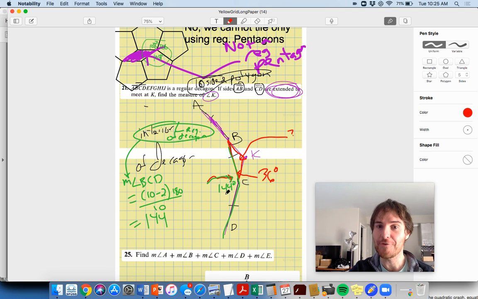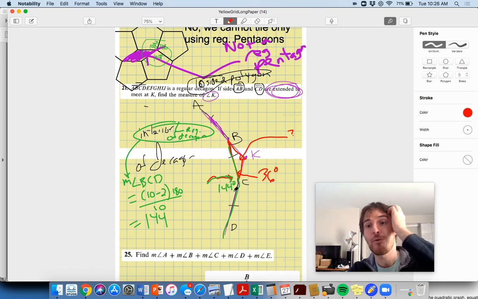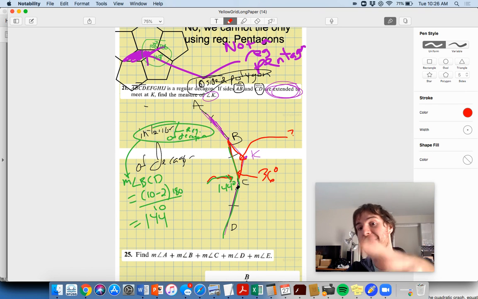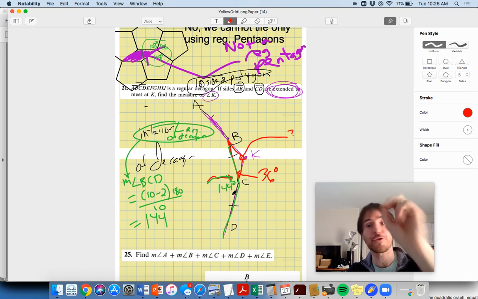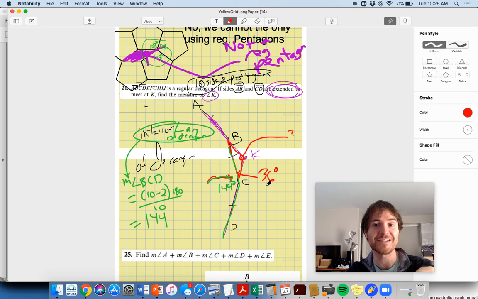Well, yeah. 144 plus 36 equals 180. So remember, the exterior angle is supplementary to its interior angle, right here. But for a regular polygon, you can get the exterior angles very easily. You take 360 and divide it by what to get to 36? 360 divided by 10. So this equals 360 divided by n, and that's the measure of one exterior angle of a regular decagon. So there's a shortcut for you. I figured I'd show that here. Anyways, this is 36 degrees.